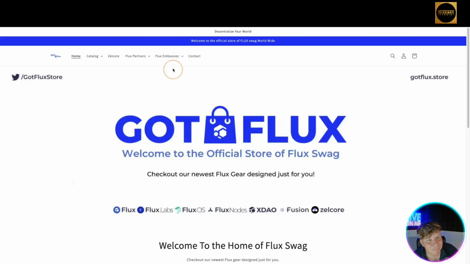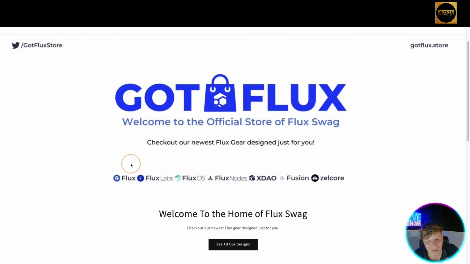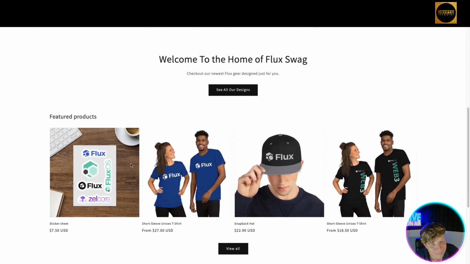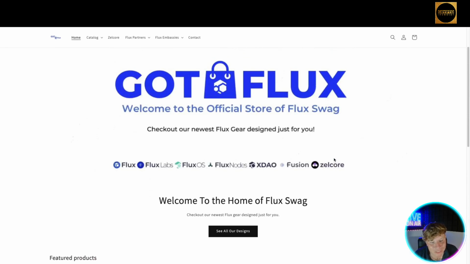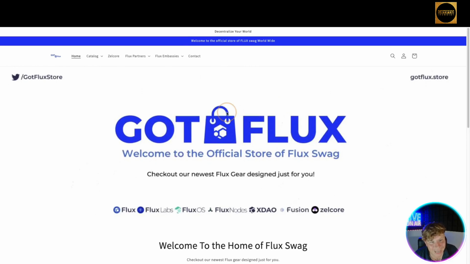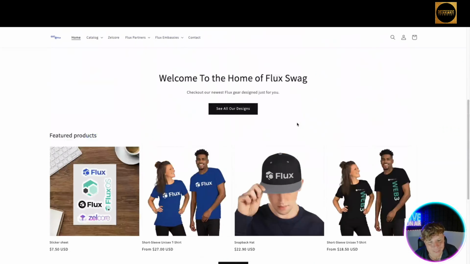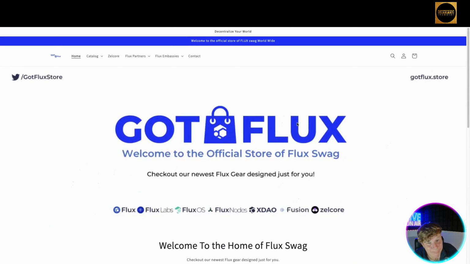And probably the most important bit, if you just go to explore and Flux Store, it actually shows you how you can buy Flux. You can buy different kinds of products, all of them super cool. Super cool merchandise, but more importantly, you can actually buy Flux a different way. So if you want to go to the Flux Store and buy some of their cool merch, feel free to go on here. Now I'm going to show you how you can actually buy Flux.